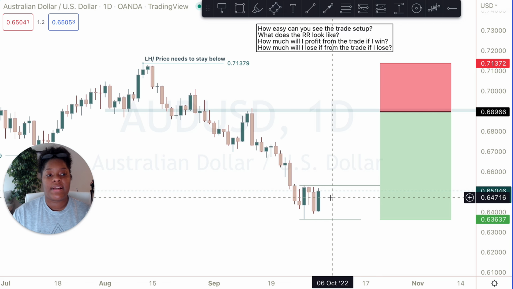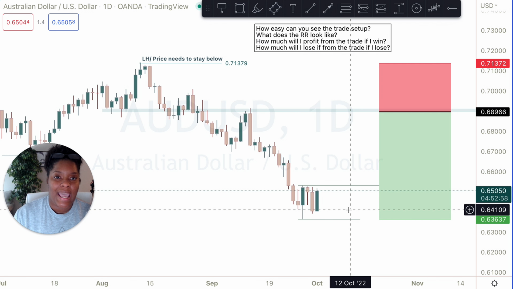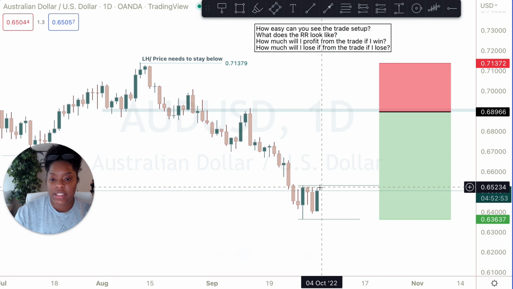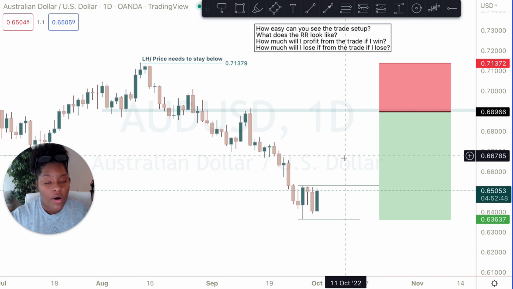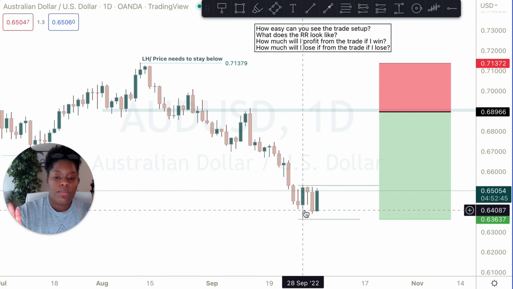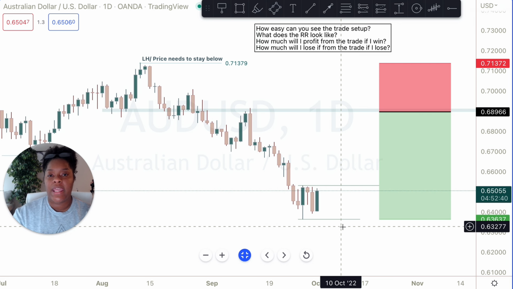Last night, one of my students asked, Shaquan, do you see price as ranging? Now, I'm going to give it another day or so to say that price is ranging, because two things could be true. This candlestick right here that formed September 28th is a hammer. I call this a momentum stopper, because it could stop the momentum of price from continuing down and give us the pullback that we need for price to continue up. Or it could say, hey, even though you know me as the momentum stopper, I may not want to stop my momentum here. I may want to keep going down. And so this is why I say that I'm going to have the patience to sit on my hands right now to see where price wants to go.